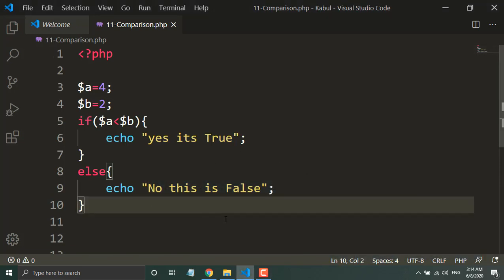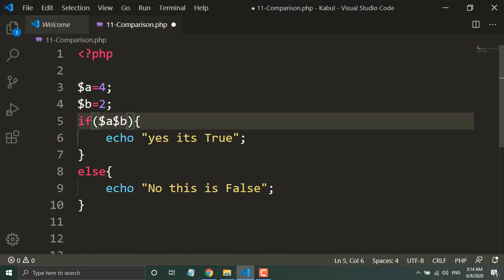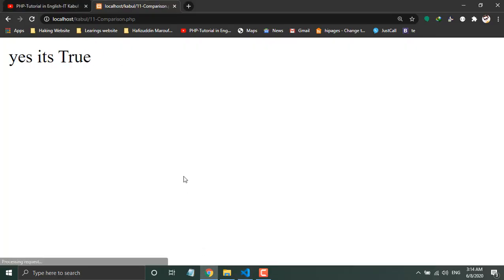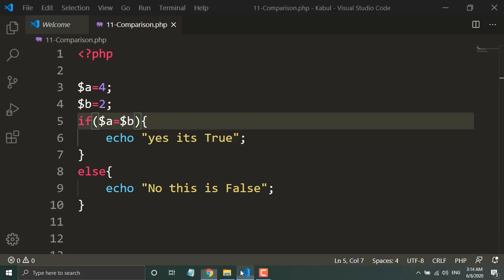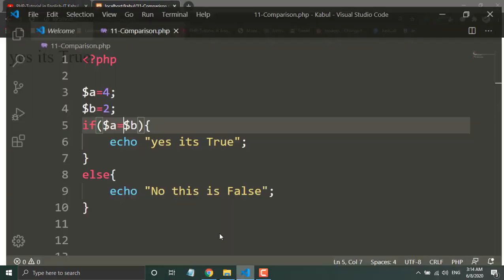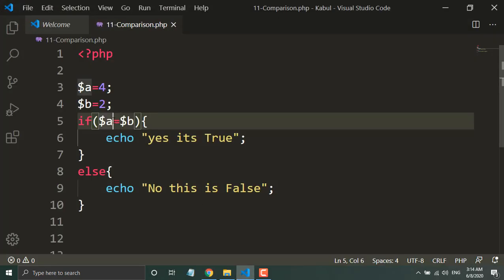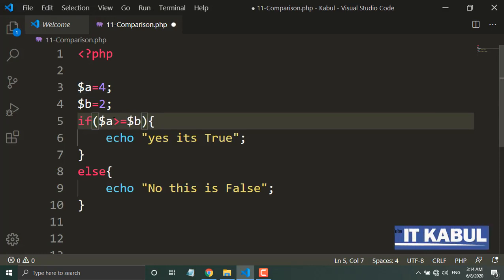And what we have next here is a is greater than or equal to b.